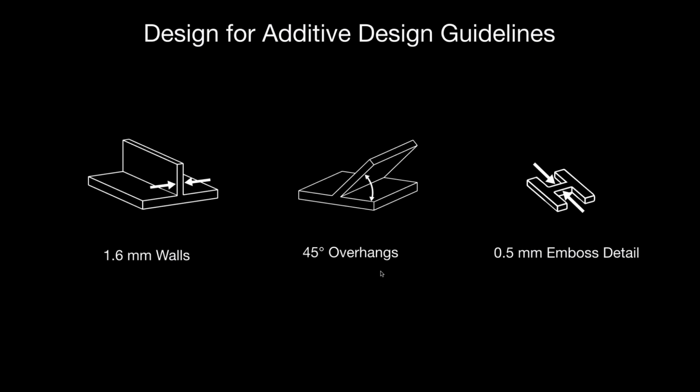Beyond that, overhangs are acceptable, which is a pretty vast departure from a technology like injection molding. One thing that you're going to want to do in terms of designing additive is avoid really sharp overhangs. So you don't want to go beyond 45 degrees. If you do, it's not the end of the world. Our technology actually allows you to print support structures. So worth noting that support structures should be avoided on cosmetic surfaces. So that's just one design consideration. Beyond that, embossed details are going to do fine down to 0.5 millimeter. Beyond that, you're going to see some problems with the reliability of those embossed features.